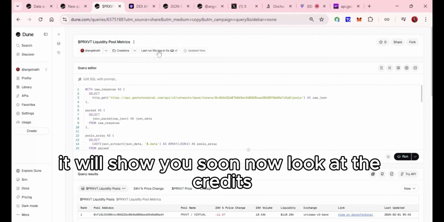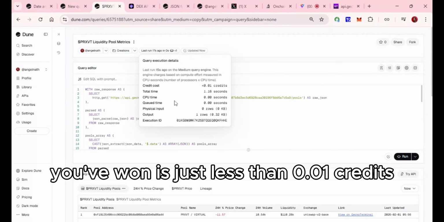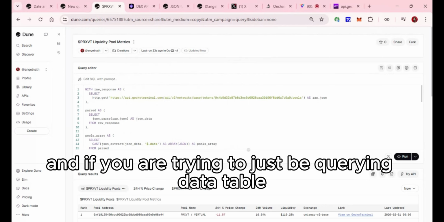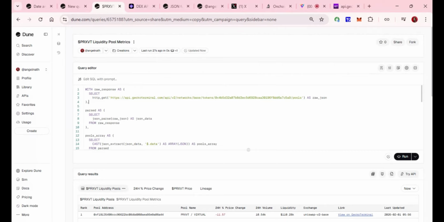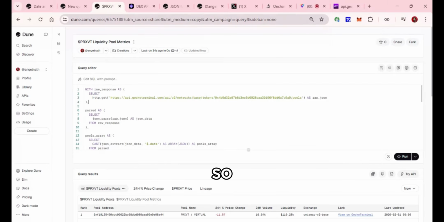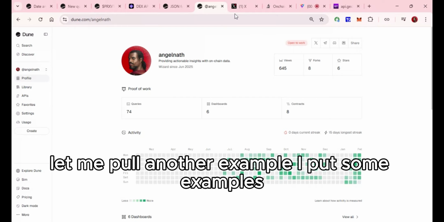Now look at the credit used. It's less than 0.01 credit. It's just as if you don't use it at all. And if you were just querying the data tables in Dune, it might take you a lot of time. So let me pull another example.